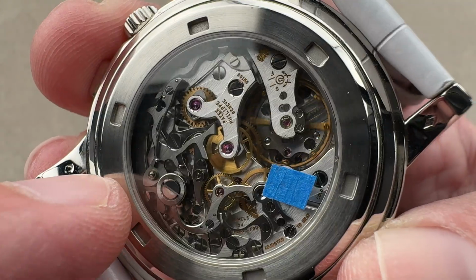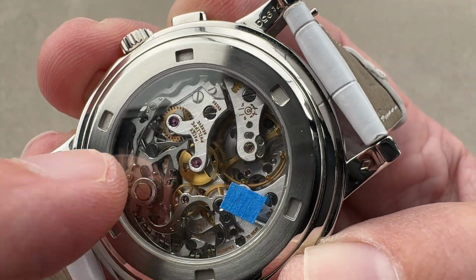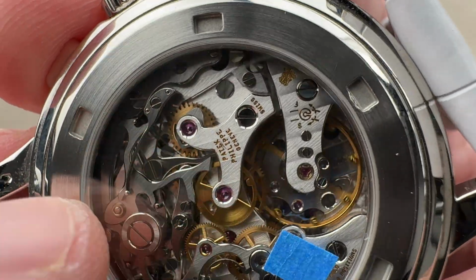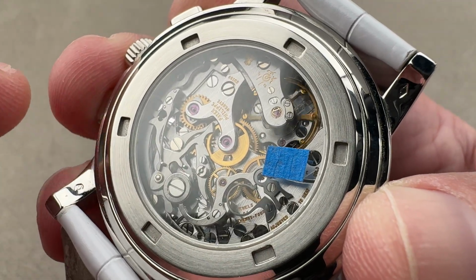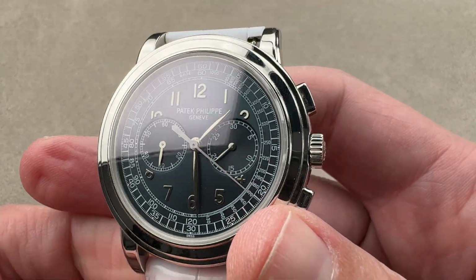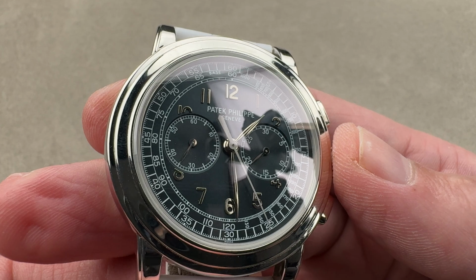Chronograph parts, the steel ones, you can see they're beveled on their sides, satinated on their tops. The brass bridges and plates, you can see we have our brass bridges. They have Côte de Genève across the top. We have lovely mirrored bevels, but also bevels inside the screw and the jewel sinks with satination on the wheels. It is a beautiful movement with a great heritage behind it, but Patek does make it its own. Again, it is not interchangeable with the standard 2310 or even something like the Vacheron version of this movement.